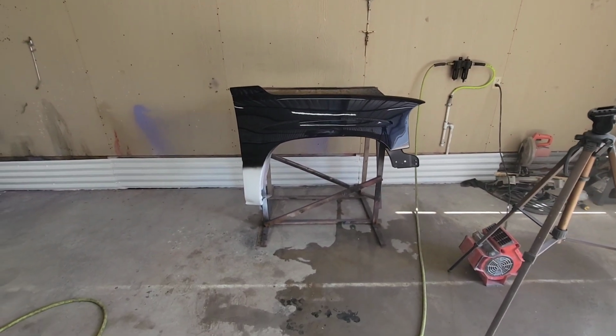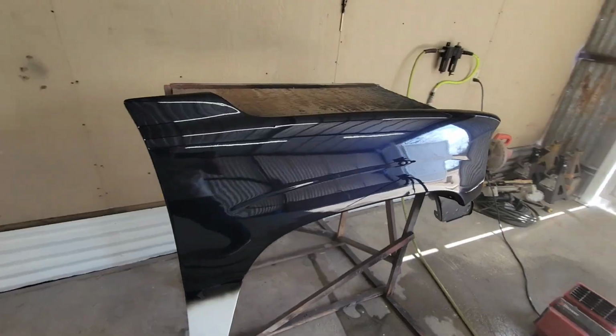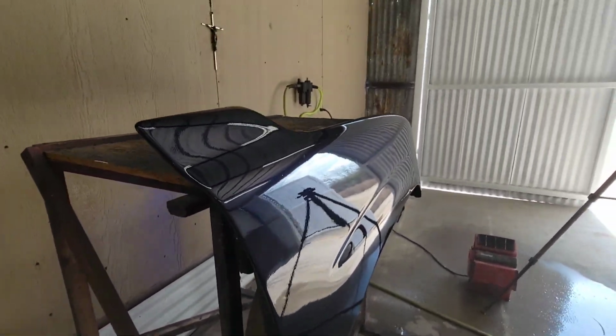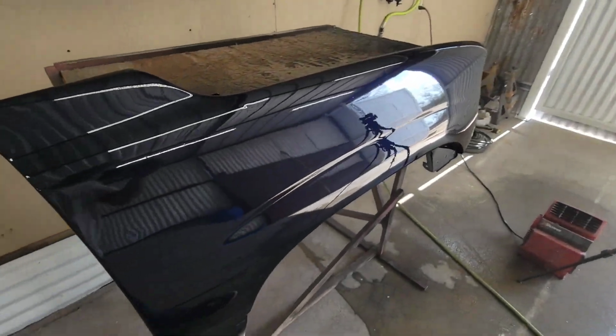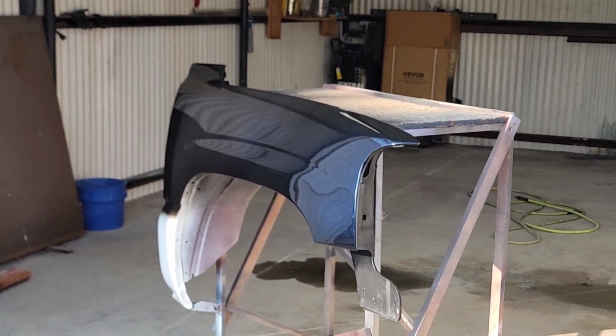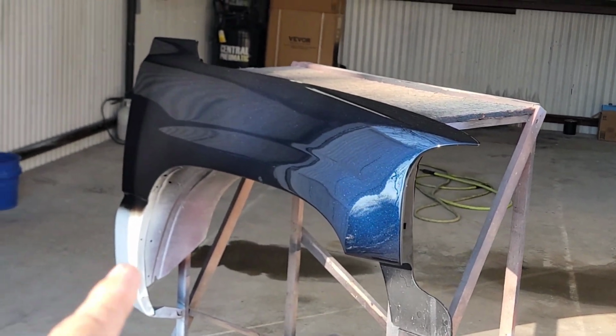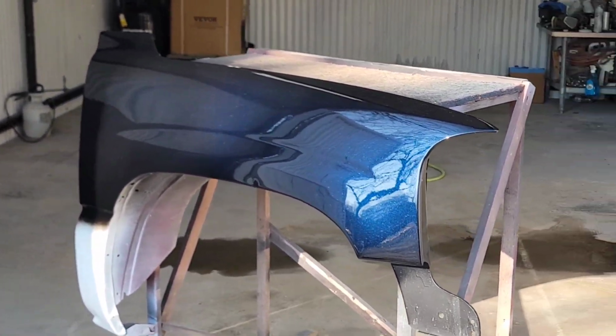Here is the fender. Just finished spraying the clear coat on it, and it came out all right. It came out pretty good. All right guys, so here's the fender. The front half is the Aoi High Blue. The back half is the Nokon Blue.